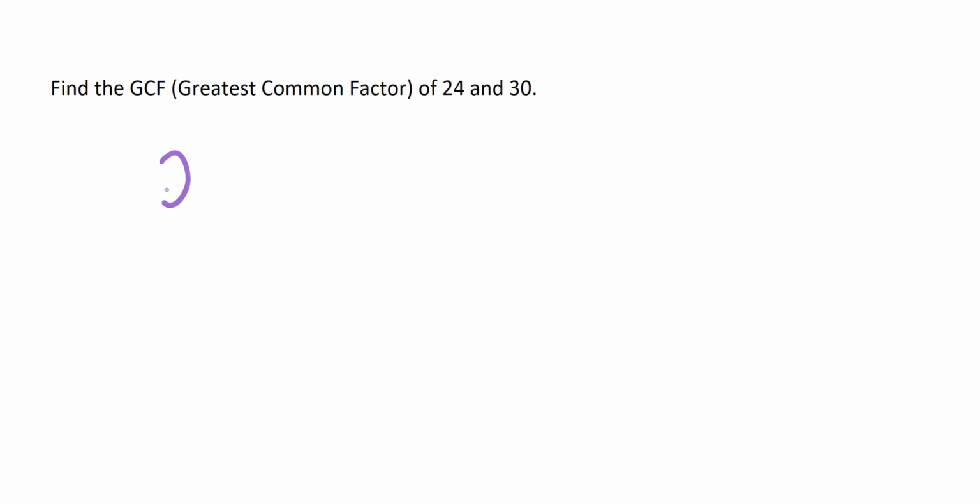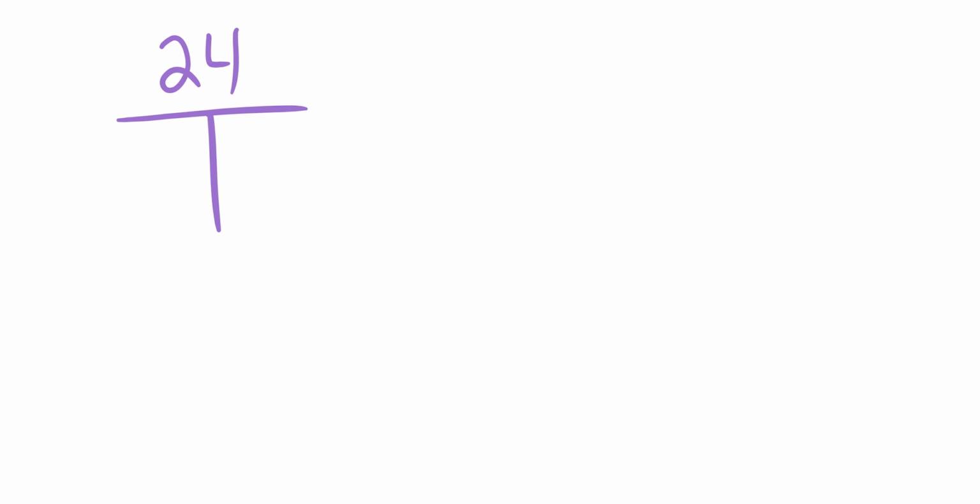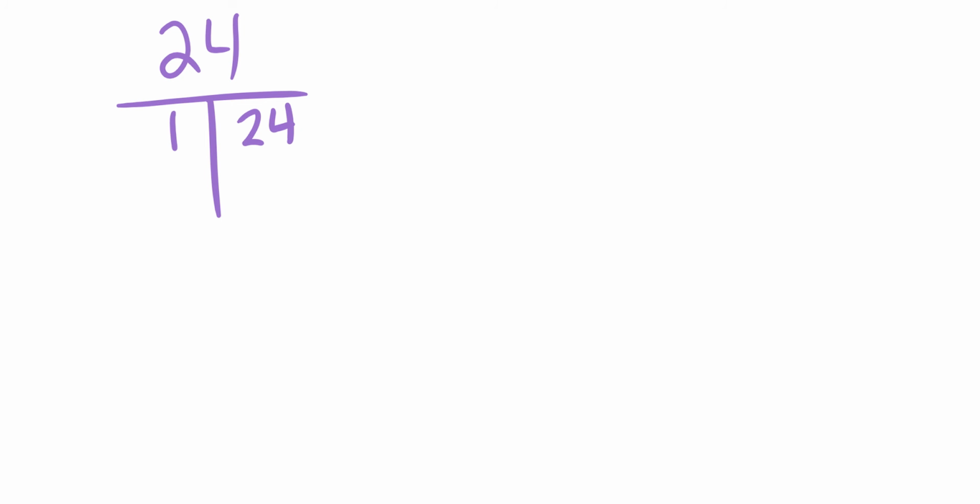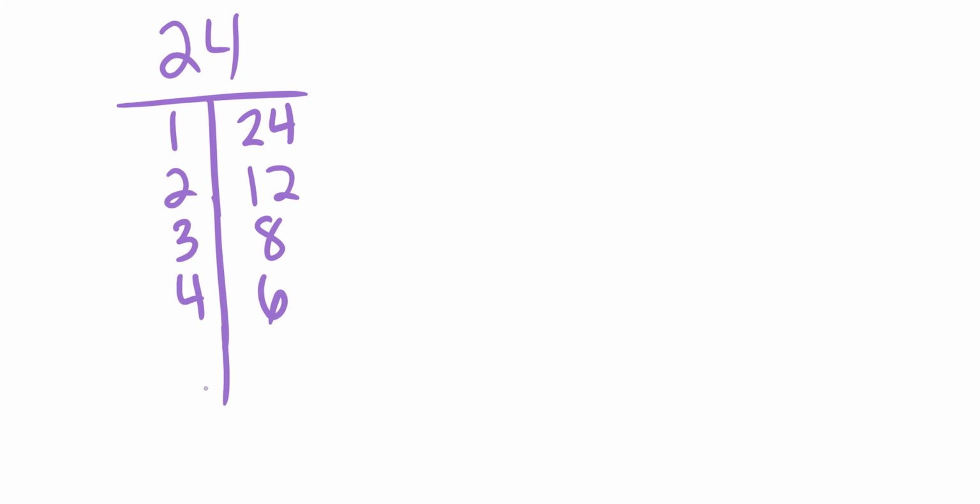So one way I like to find factors is by using a kind of T-chart. So I start with 1. 1 times what is 24? 24. So I pair them off from the get-go. That'll help me get all of the factors possible. The next number, 2. 2 times 12 is 24. The next number is 3. 3 times 8 is 24. 4. 4 times 6 is 24.